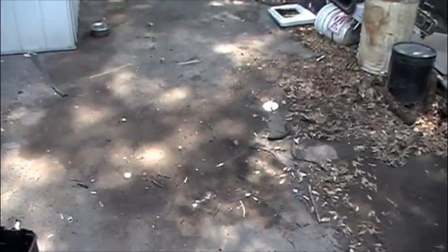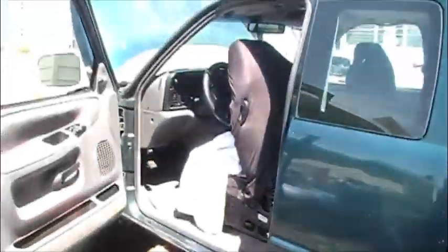In addition, I'm also going to be taking out the headliner, which is sagging - happens a lot. And the carpet's real nasty dirty, so I'm going to take the carpet out and clean it up nice. It's a cheap way to do it, I saw it on TV. So the seats have to come out, and all the accessories holding in the headliner have to come out. This will be a four-day project starting Friday. I got no work until Wednesday, hopefully I'll be done by then.